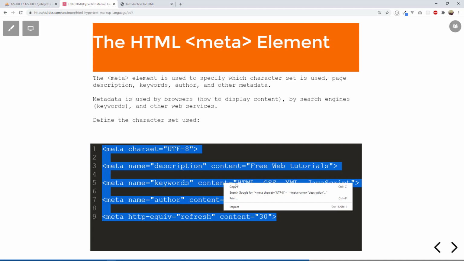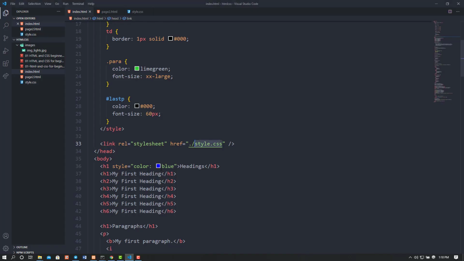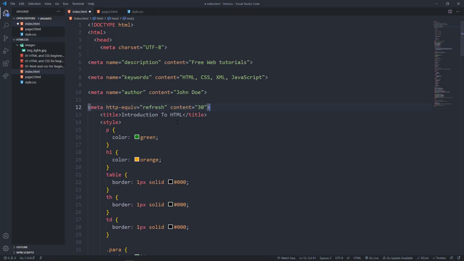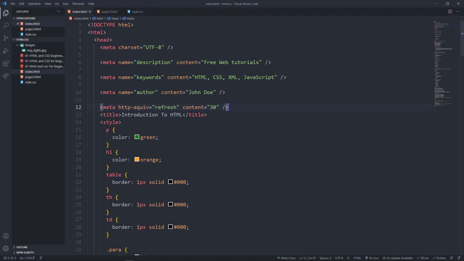Now, you can copy this information. You're not going to see it on the page. It has to be in the head tag, but it is not a must. You see that we didn't have it, but we were able to display a document. But it is just important. For example, the keywords: what are the keywords in the HTML document? So you give the description here, and then the keywords, like HTML and so on, and then the name of the author.